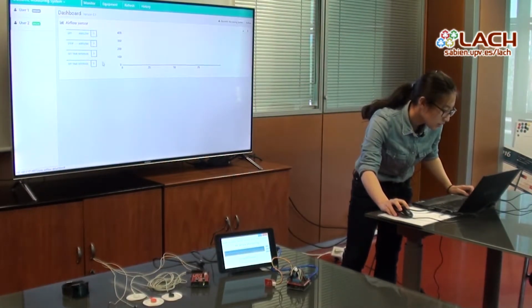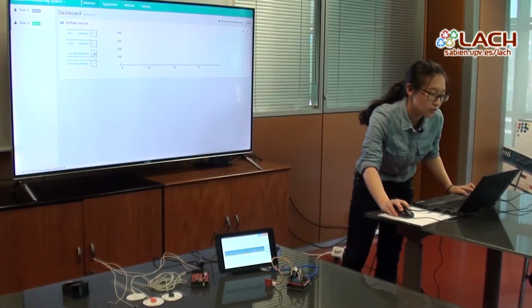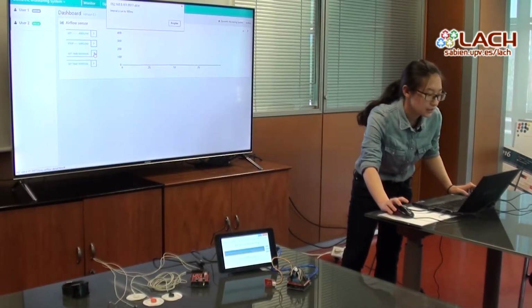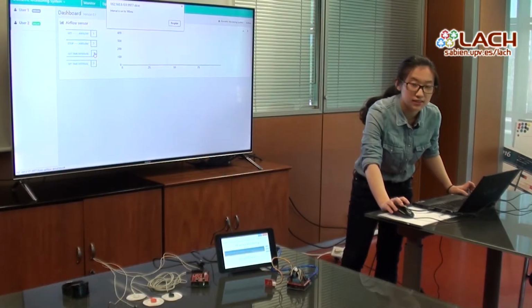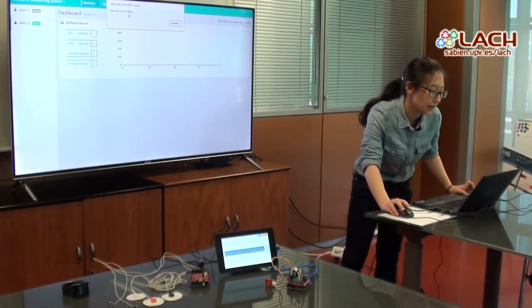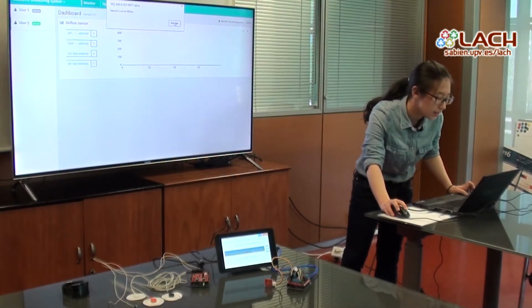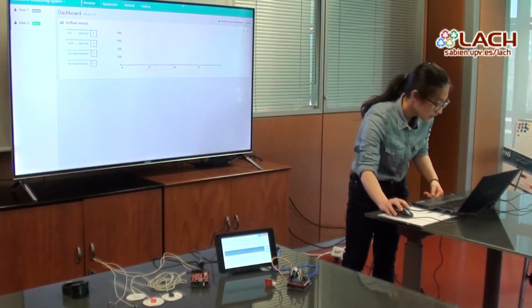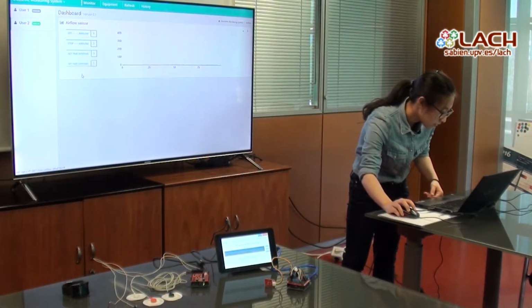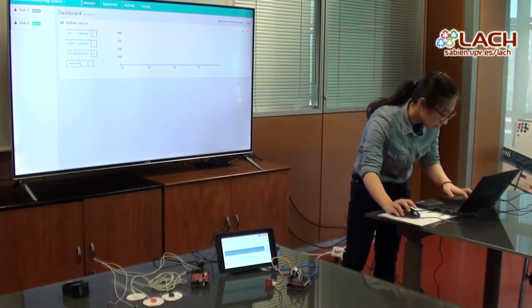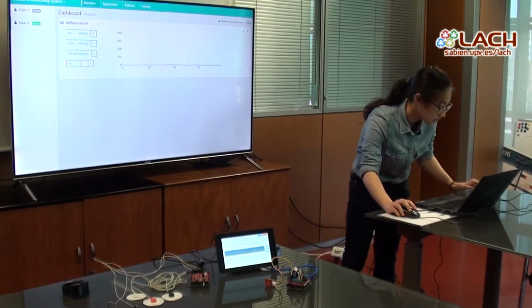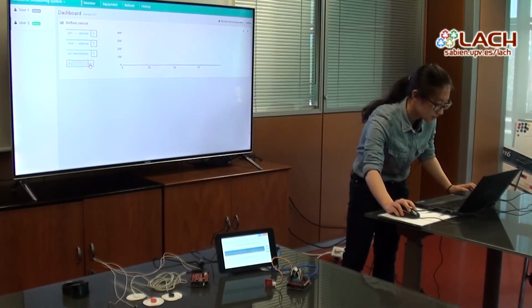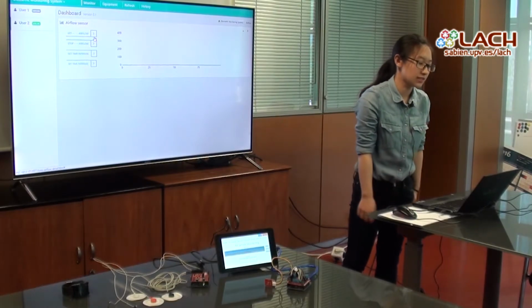Before doing that, we will first get the time interval, which means we can see the sample period of this sensor, and it is set to 100 milliseconds. But if you think this is too long, if you want to improve the sample rate, you can change it here. So now you can set the sample period as 60 milliseconds. And it's a success. Now we can start the active mode of the airflow sensor.